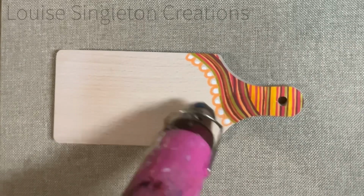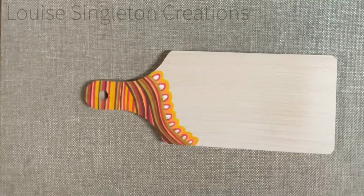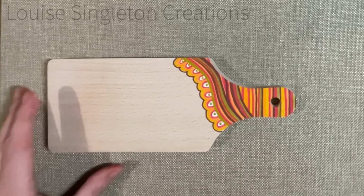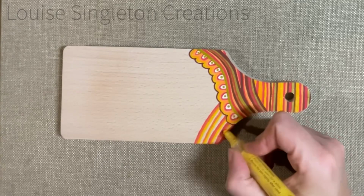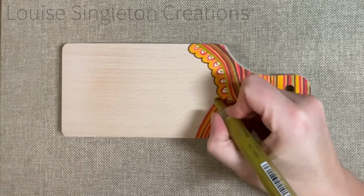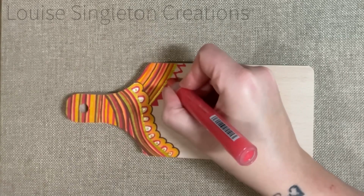Another thing that I discovered was you do need to keep shaking the pens up every now and again. They've got a ball inside them, so you can hear the ball rattling as you shake it. And the reason I found that I needed to do that was because after a while, the paint and the pigment and the water tend to separate a little bit, and it starts to come out a little bit more watery. You can't tell by looking at it, but what happens is it starts to seep into the grain of the wood, and you can see it bleeding along the grains of the wood.